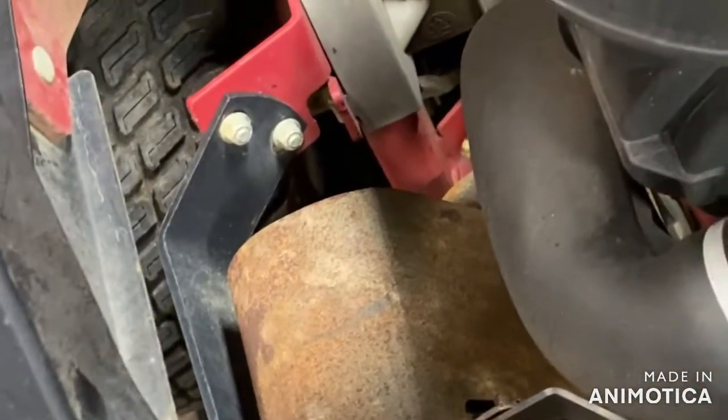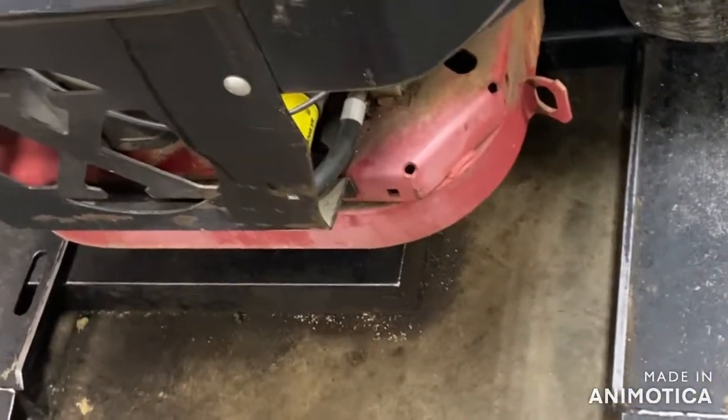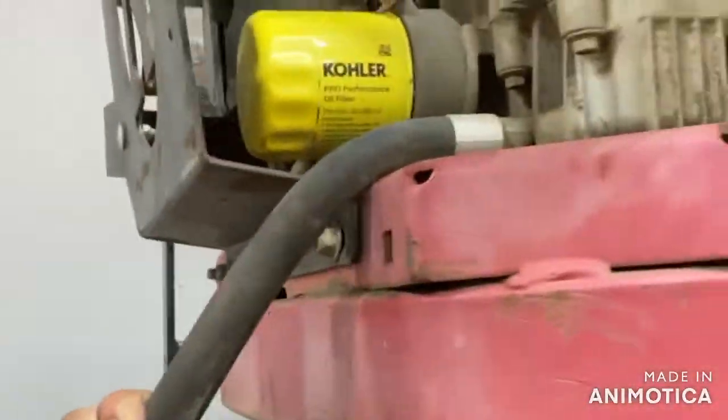All right, guys, first things first, gotta get this thing up in the air. Gotta get the oil drained out of it. Pull the exhaust off, wiring harness, whatnot, pull off the electric clutch, drain the oil, stuff like that. So here we go. All right, guys, got her up in the air. Nice thing about these mowers is they've got a drain hose, and then your oil filter's right there.